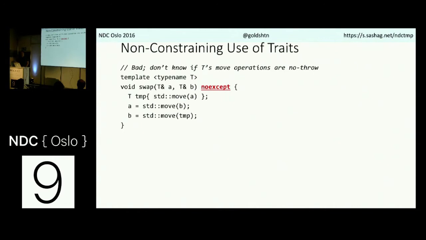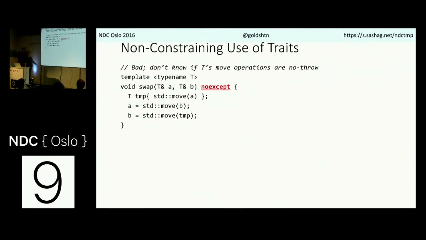Another example of using traits in a situation that's not exactly error checking, but rather making sure your implementation is very accurate, is this example from swap over here. So this is std::swap, pretty much, with some minor changes introduced. Everyone's familiar with std::swap. And what it does inside is it tries to use move operations, right? In case the type T supports move, I wouldn't like to copy to a temporary and then copy back from the temporary. I'd rather just do moves all the way.